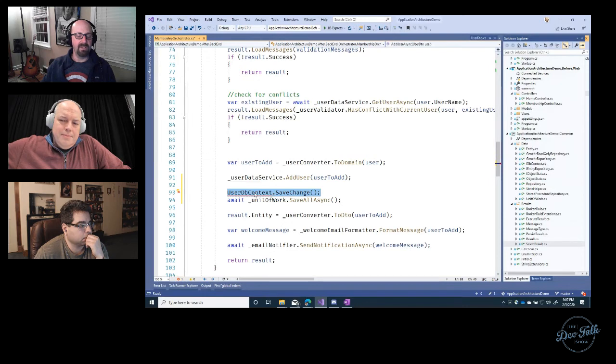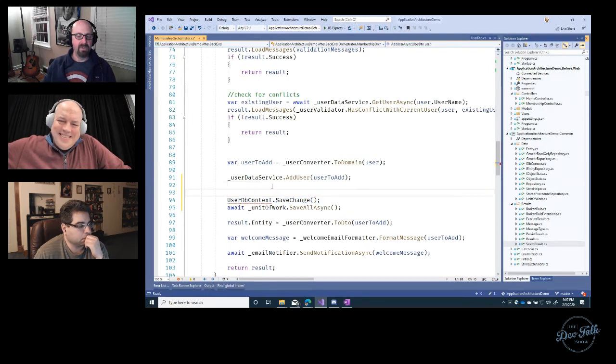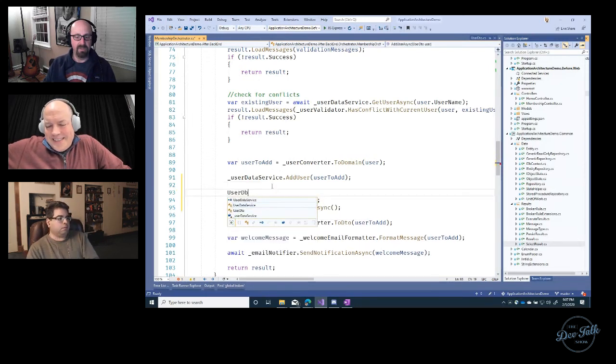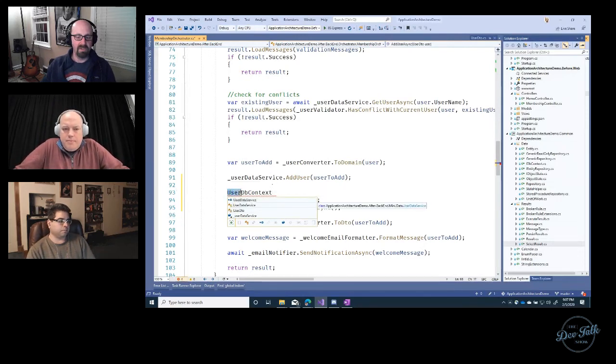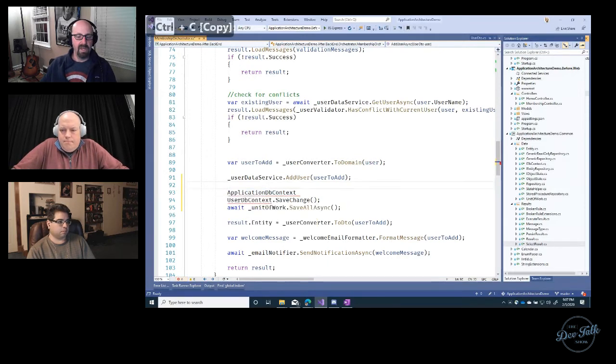And the reason is because if I do that, you can also do this, user DB context. Well, the DB context is like your whole database, right? So let's just call this the application DB context, right? And if I can do that, then why don't I just go right in here and say customers dot add X, right?